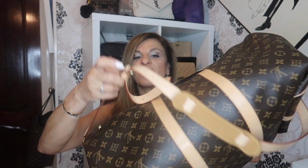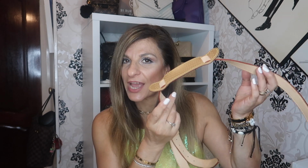Number seven, if you buy the bandouliere with the strap here, this is detachable and you can use it on other items as well. So you have the advantage of an extra strap. Well worth the extra cost. Yes, it does cost more when you add the bandouliere, but well worth it.